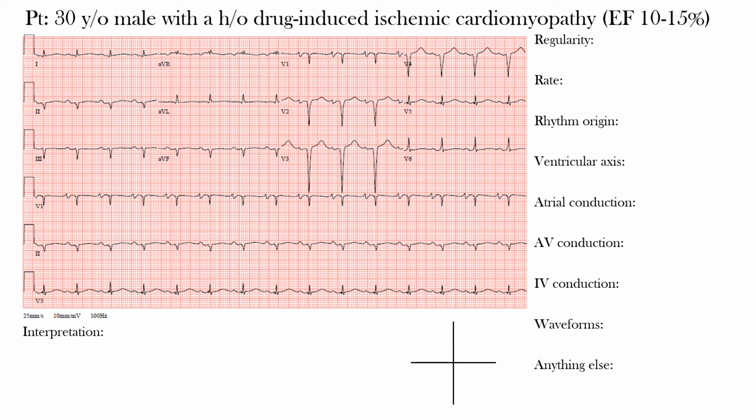Well, one simple way is by looking at the intervals between our R to R waves, okay? So if we point out one R wave to the next, we call this our R to R intervals, okay? And a regular rhythm will have these constant R to R intervals throughout, okay? And if you look through these, you'll see that this first R to R interval is similar to the next R to R interval, okay? And if you continue to look at all these by using your calipers, you'd see that these R to R intervals are consistent throughout the EKG, okay? So because of that, we call this a regular rhythm, okay? So the regularity is regular in this case.